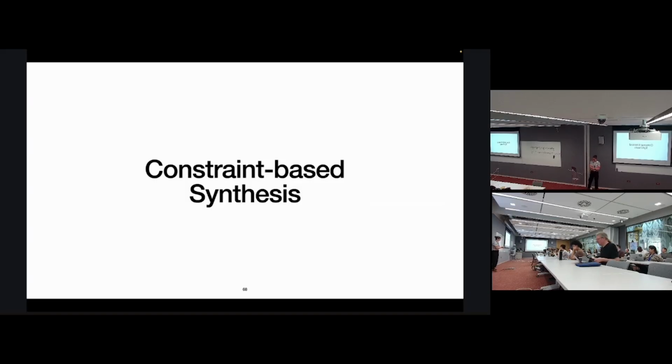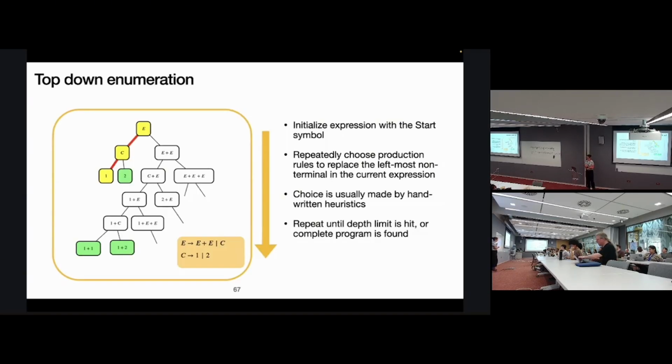Why don't you try a breadth-first search across the tree? Oh, well, you could. But if you're doing a breadth first, you're basically doing bottom-up enumeration, right? Or you're having to store all of your partial programs in your breadth first search, which is another thing you can do. You can also do an A-star search where you store all your partial programs and then you give them a score and you pick the ones with the best score.